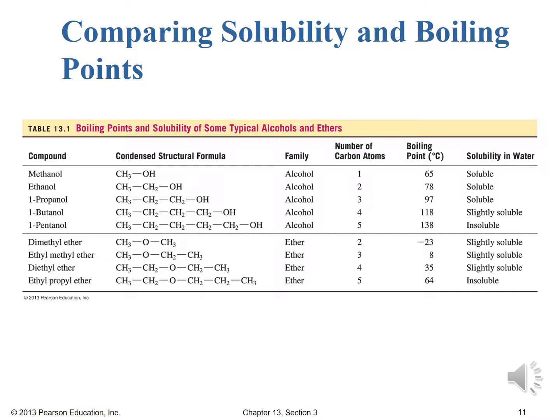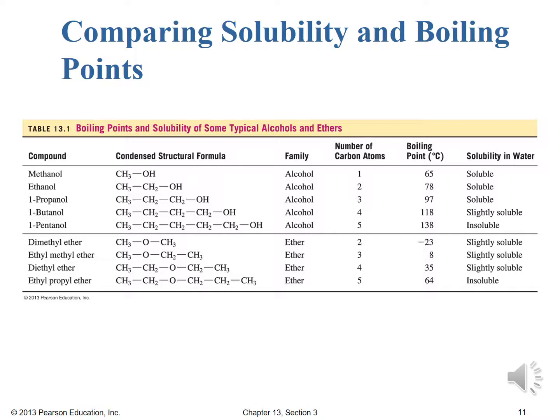Now, I certainly don't expect you to memorize boiling points, but looking at these trends, I wanted to give you some actual numbers. So if we look at methanol, it's the simplest alcohol, the smallest, and it has a pretty high boiling point for something so small compared with methane, as we remember that had a boiling point in the negative 100 degrees Celsius range. Here we have something that's positive 65 degrees Celsius and perfectly soluble in any amount with water.